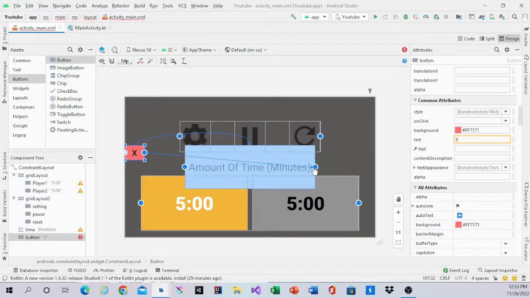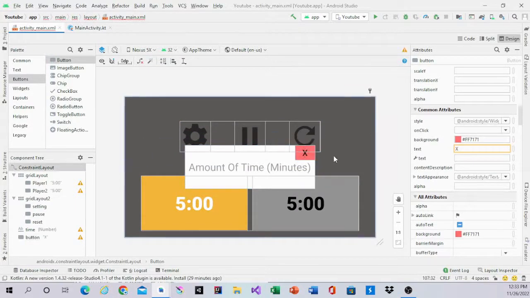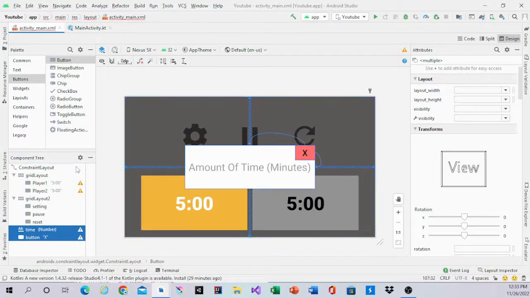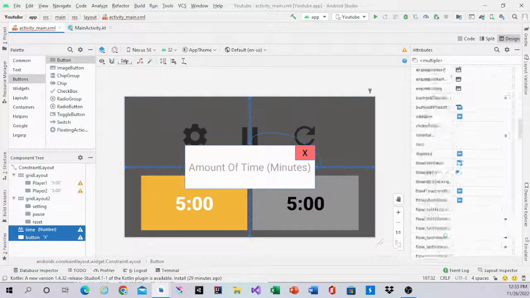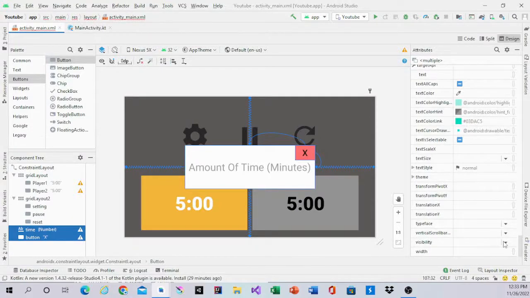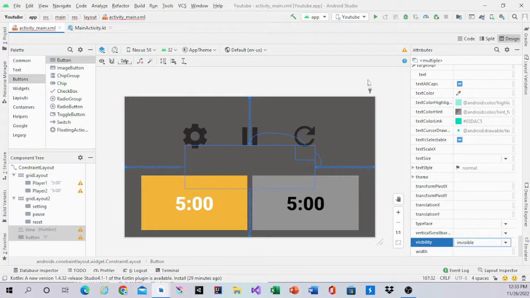This left one should be connected to it. Oh, there's an X. When they press it, it'll be off. Then we'll click on both of these and make them invisible. And when they do click the setting, we'll make it visible so they can use it.